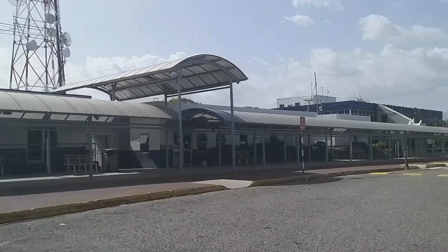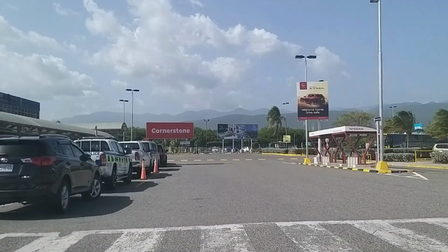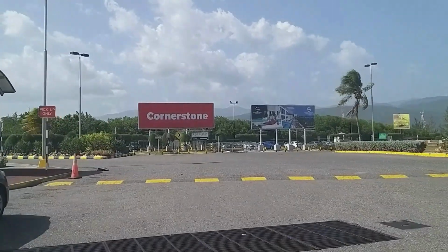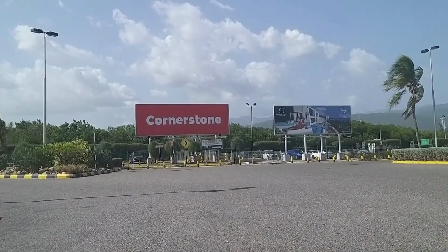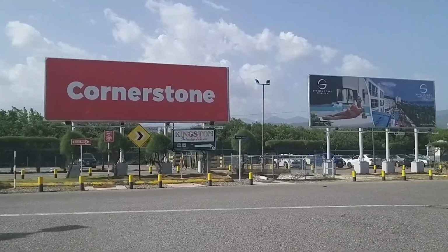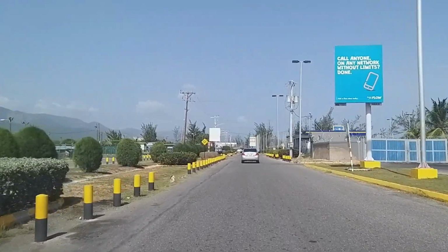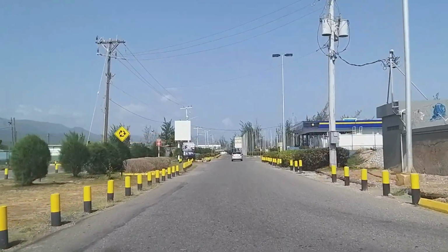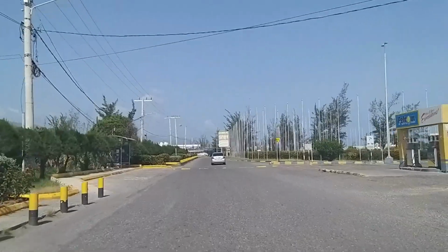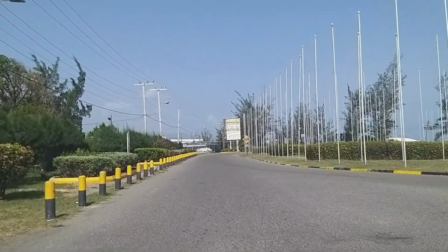I know that when we look at a property, when we do a review, we also check out their parking facility. Yes, they have a lot of parking, but I know we can all agree, if they built a multi-level parking, probably 5 floors, 6 floors, then they could have used some of these parking spaces to do other things. That's what we see happening with a lot of first world development, where they turn the parking into multi-level, so that in terms of the physical land space, they can do more stuff. So it's a suggestion, because this airport will be here for decades. This airport will be here for generations. So strategic moves like that will make a difference. All these parking on the outside, put them into one, and then you have more space for other commercial activity, other commercial development as well. So something to look into, something to think about.